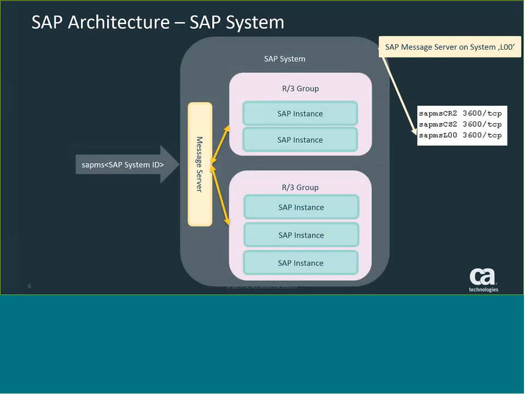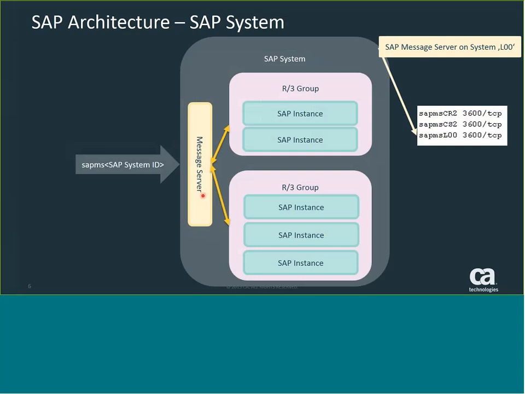The second option is to address an SAP system by its SAP message server. An SAP implementation can comprise multiple SAP systems. Each SAP system has a single message server which knows the SAP instances of the SAP system and is able to route messages to their destinations. Each SAP system has an SAP system ID, which is a 3-character string. L00 is a quite common SAP system ID.